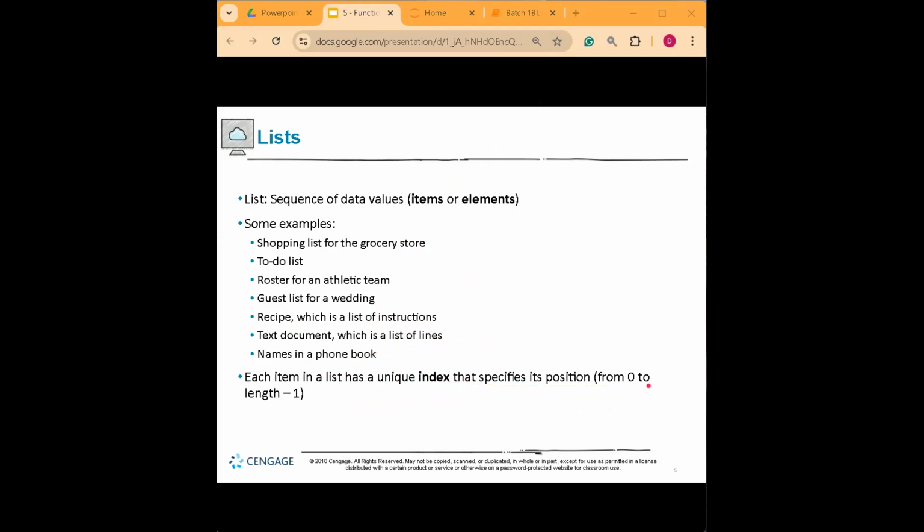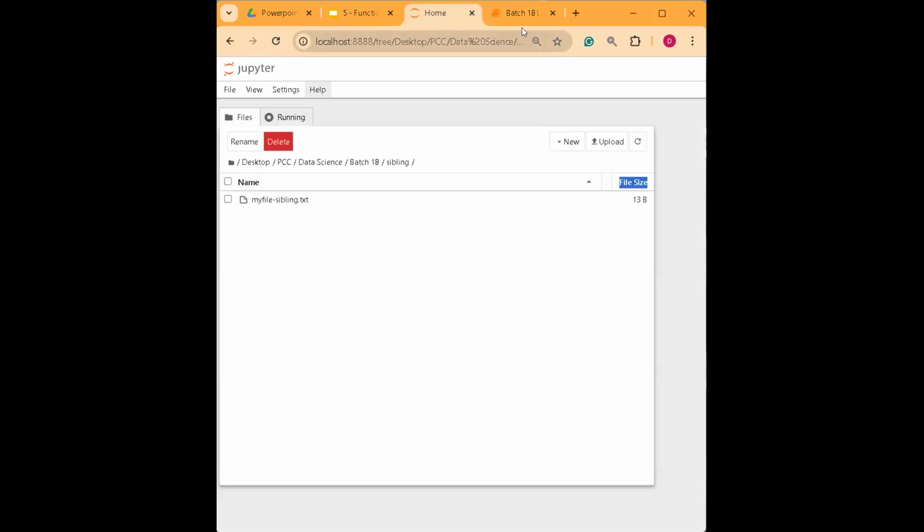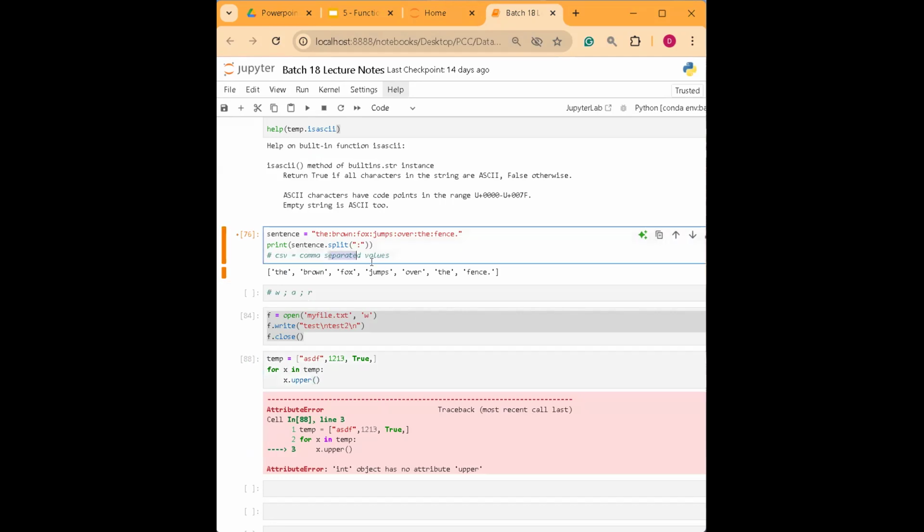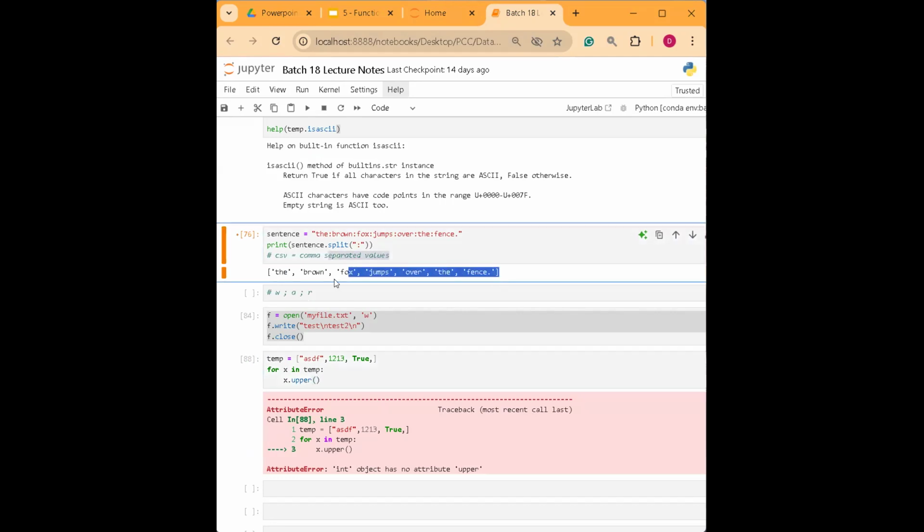If there's something that I have to discuss, it would be that there are some properties of lists that come to mind. When you see a list, it is what? It's ordered because of the way that it's structured. It's mutable.